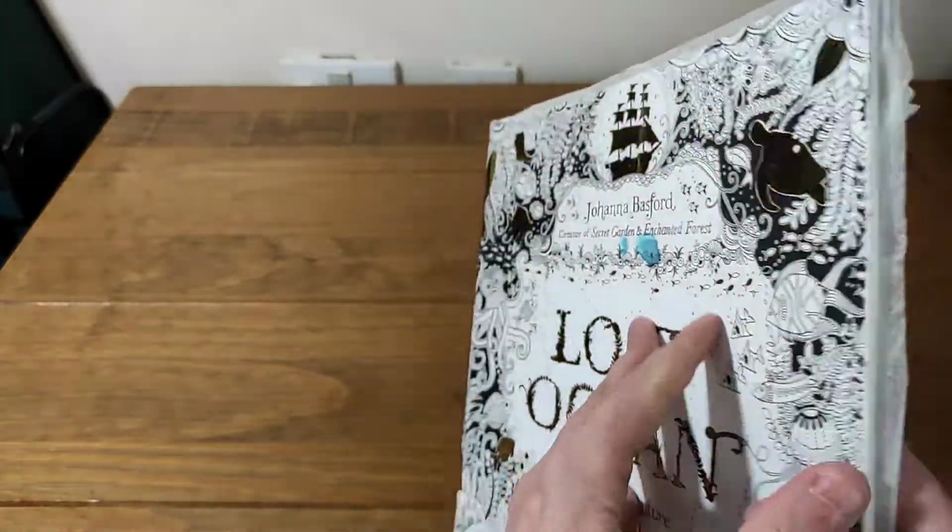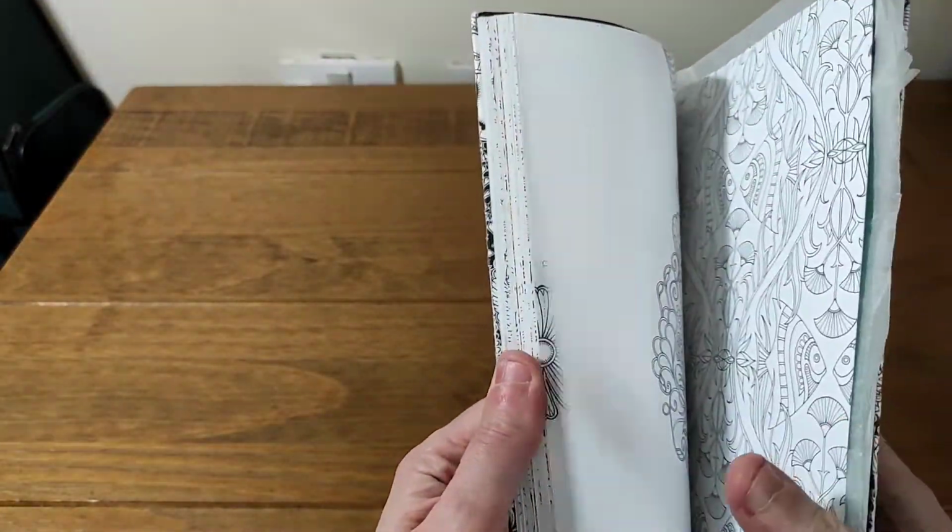I had a real Johanna Basford month, I think, but I have got a lot of her books. And then I did something in Lost Ocean. I just got to find it.